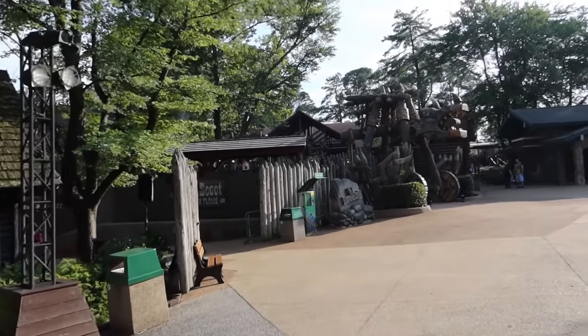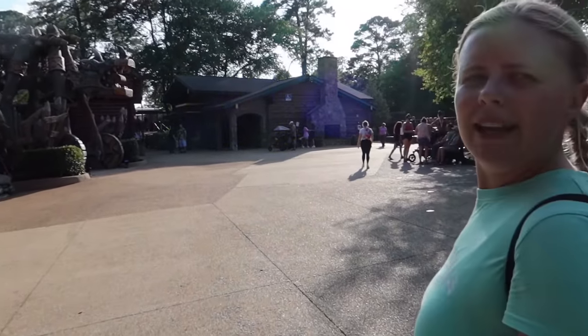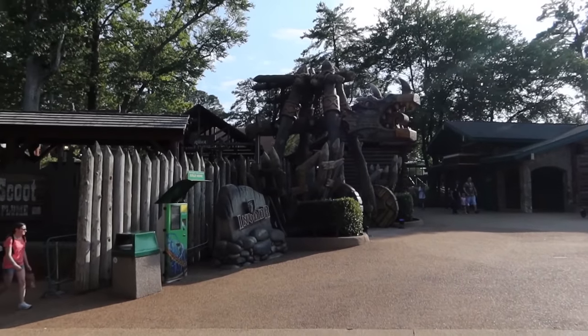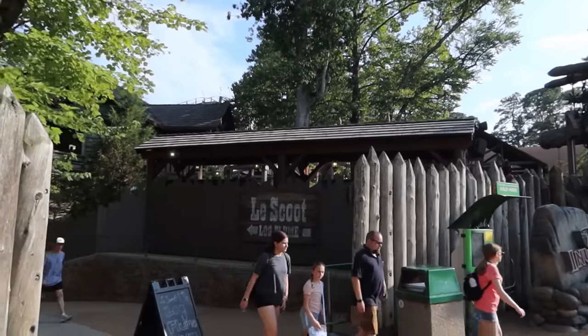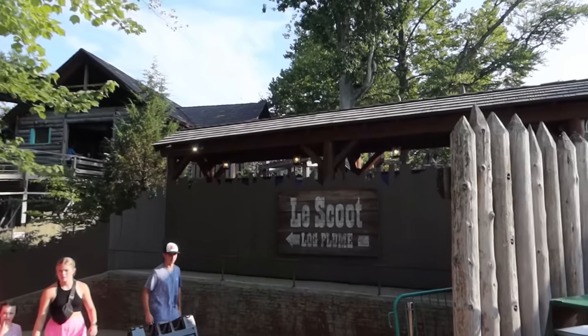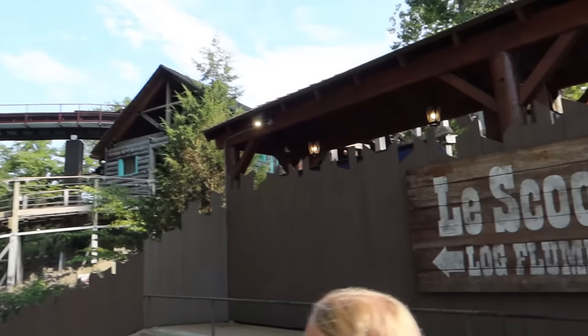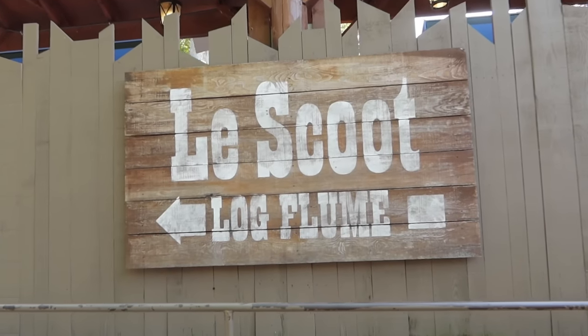Oh, a nice relaxing boat ride there. Did you enjoy that, Charlotte? Oh, I really enjoyed that. Lovely views from down there too. There's still 3 hours to go until park close, and it's really starting to filter out. Maybe people are too hot, or also, of course, this storm that was supposed to be in by now, but it's not, which I'm really pleased about, because it means we're getting loads of rides in.